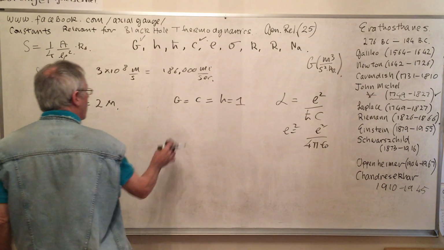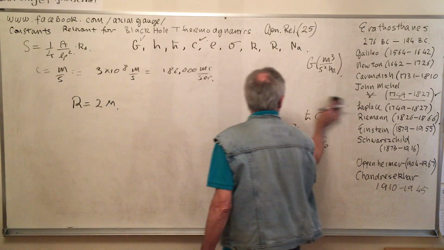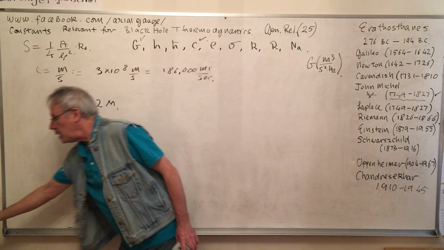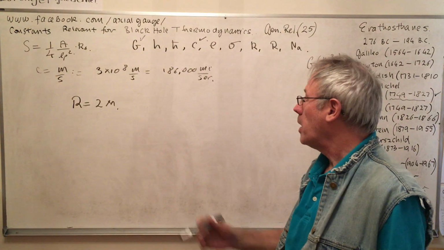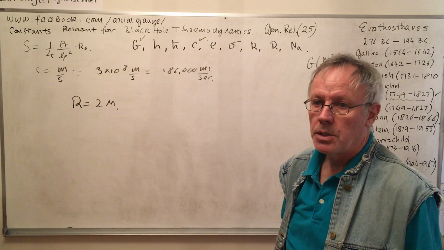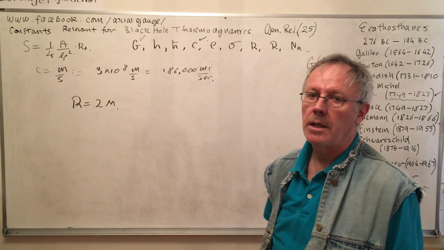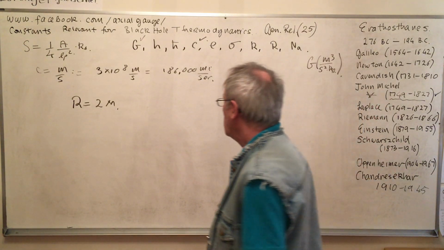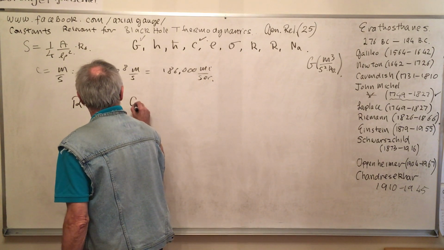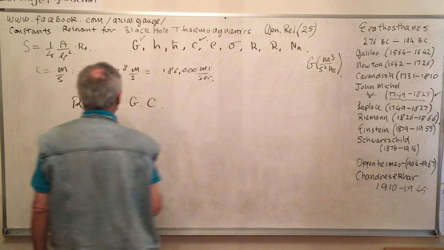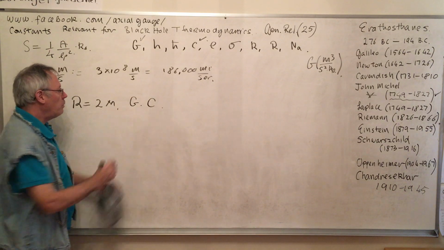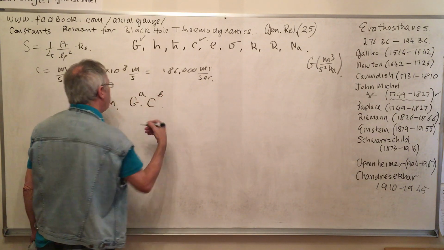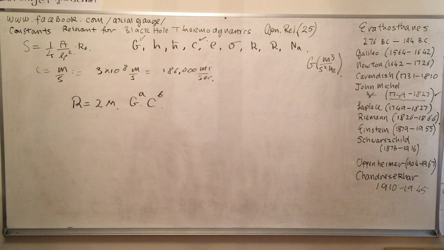Students are often told that, oh yeah, r equals 2m. What's that? This defines the Schwarzschild radius, or the event horizon of a black hole when it crops up. r equals 2m. Wait a minute. Students go away and put in the m and they don't get an r, right? There's a G and a c missing here. So what formula is it? G squared, c cubed. We'll put in letters a and b and find the a and b by dimensional analysis.